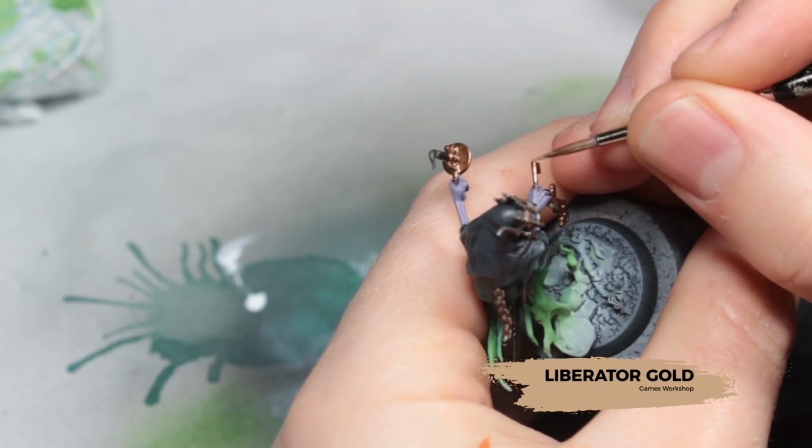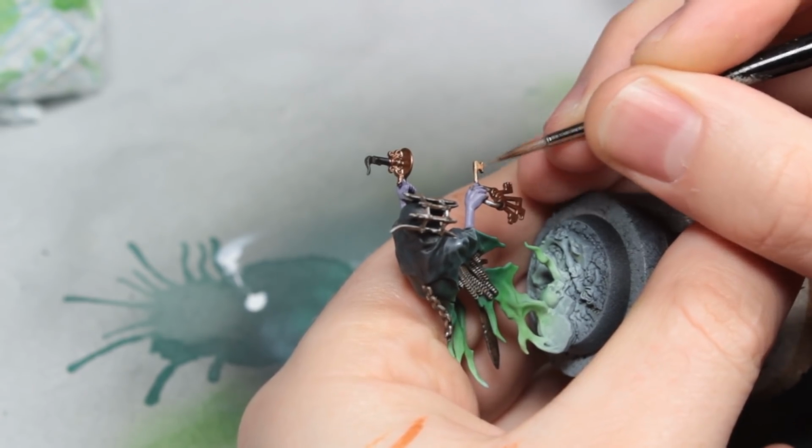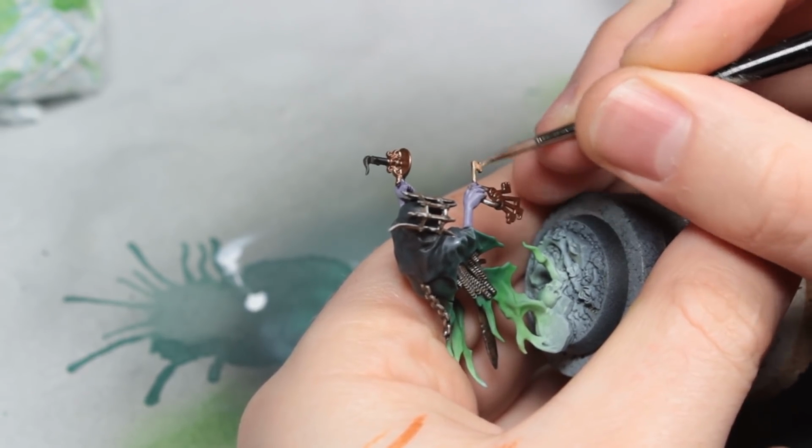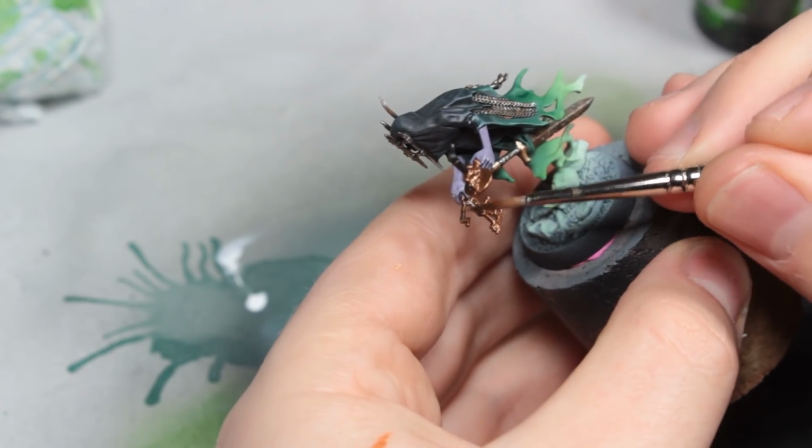Now I'm using Liberator Gold, and I'm just using this to layer up on those gold and brass areas. It's not so much a highlight, I'm just kind of layering it up, leaving a little bit of that Balthazar Gold visible in the recesses.